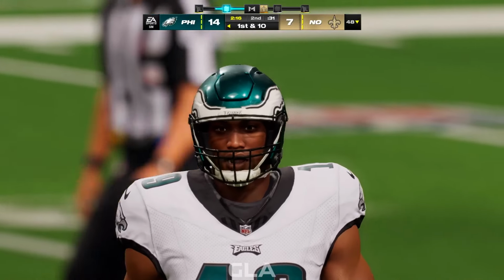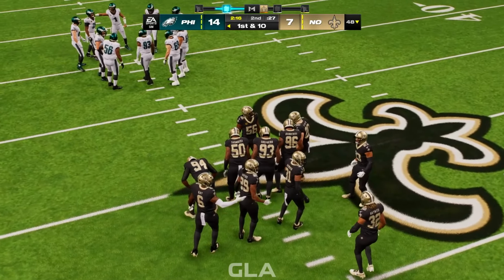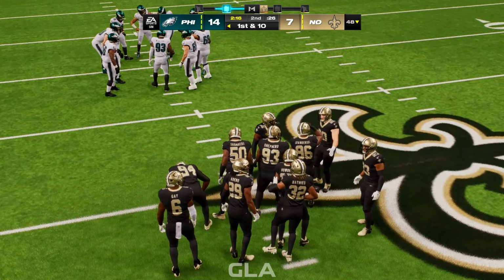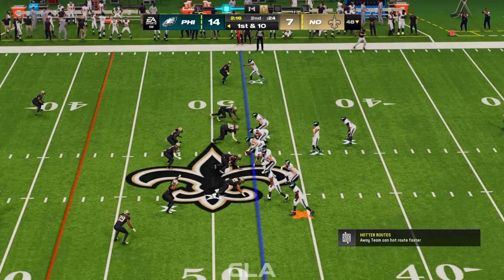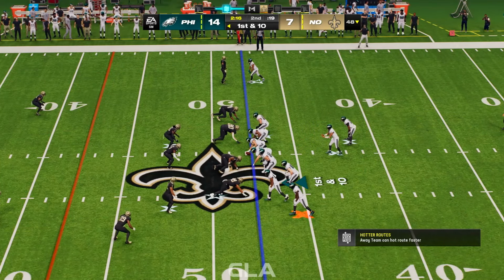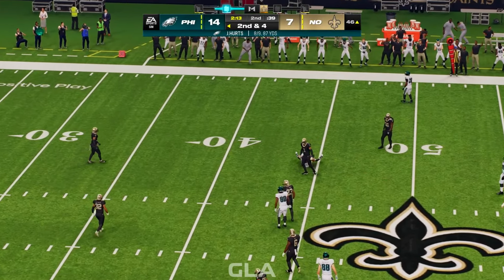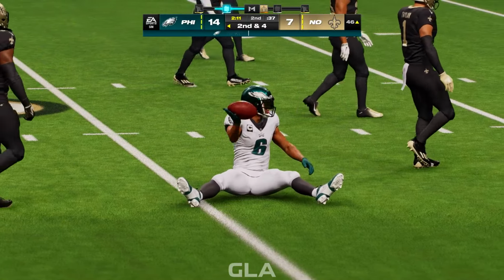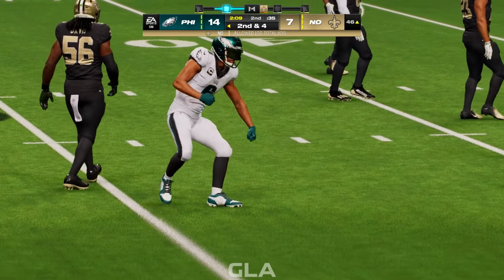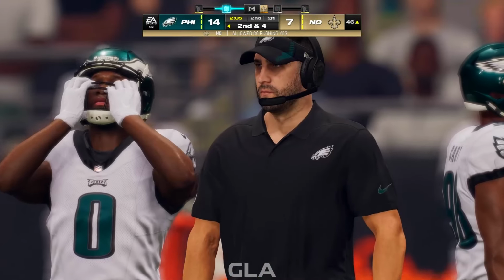Philadelphia's offense ready to go again as we get closer and closer to intermission. Charles, remember last time out they punted. They would love to get points here, especially if this is going to be their final possession of the first half. Yeah, and this is what close games feel like, because the pressure is on both sides, but sometimes the pressure is a little bit higher on the team with the slight edge because they're trying to hold on to that, trying to increase it. Let's see how this one continues.